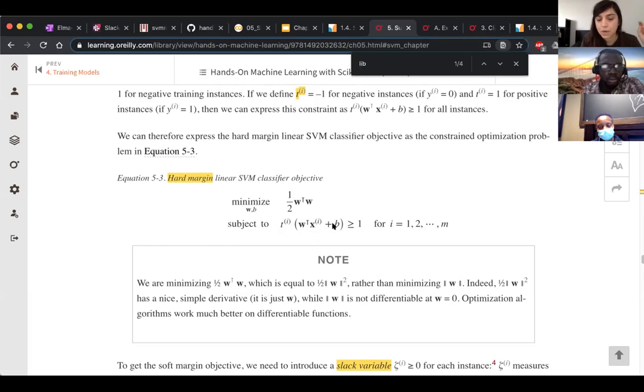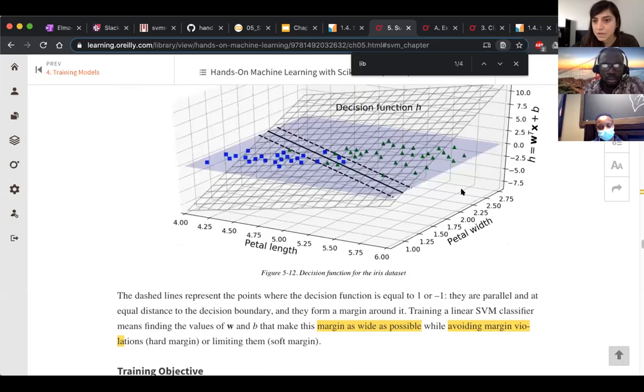So that holds true. What do I mean? If t was negative and my model outputs something positive, it's going to be negative, so this will not hold true. And the other way, if it's positive and this one comes up negative, basically if my prediction is wrong, or if there is a violator in my street, this is basically doing that. How that will make sense right over here.